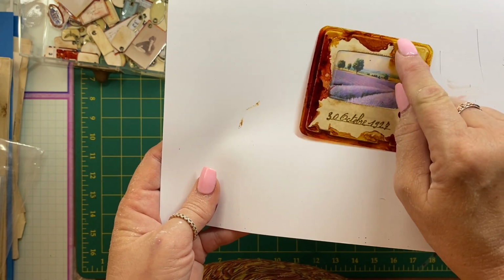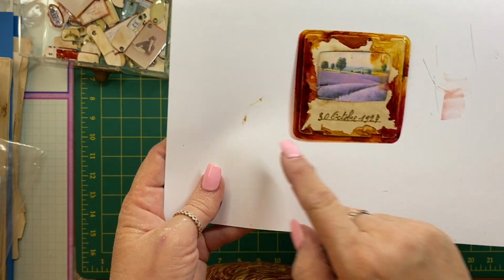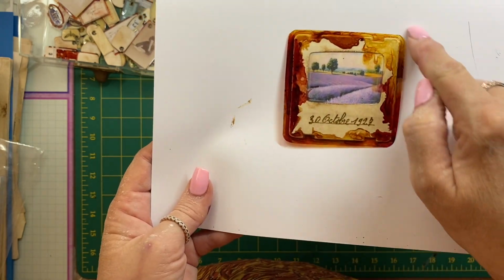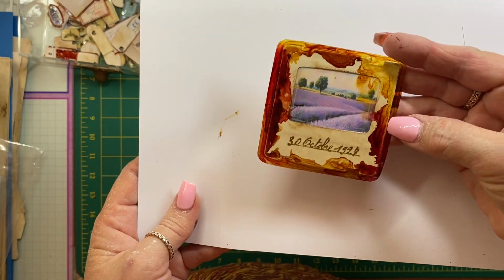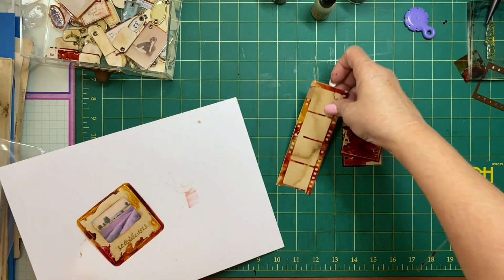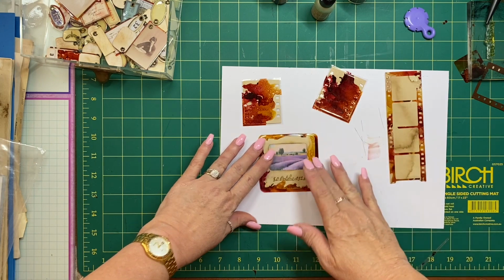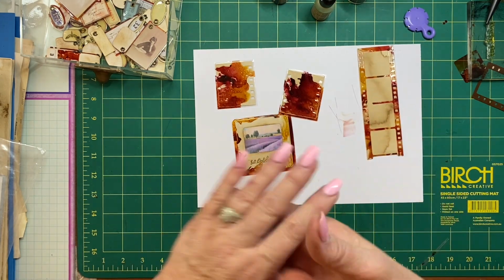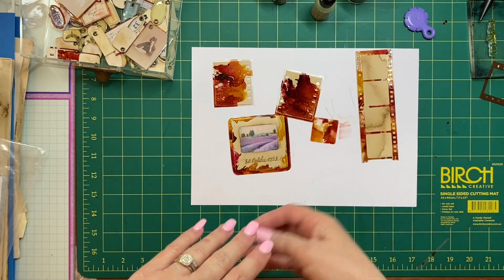See how there's an indent here? You could even fussy cut into there. I didn't worry about it. I did curve my corners just because the edges were quite sharp with that lamination. But yeah, just a little bit of a play today. See what I could come up with. I've enjoyed it. I hope you've enjoyed it, and I hope it gives you a little bit of inspiration moving forward with some little bits and pieces that you can use.